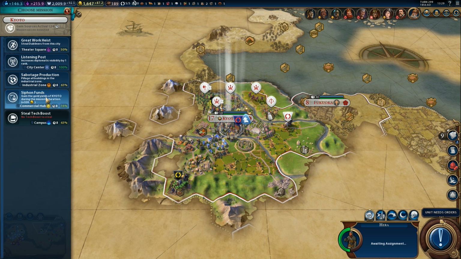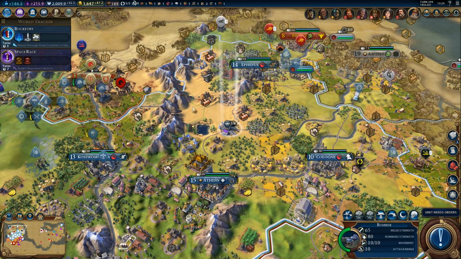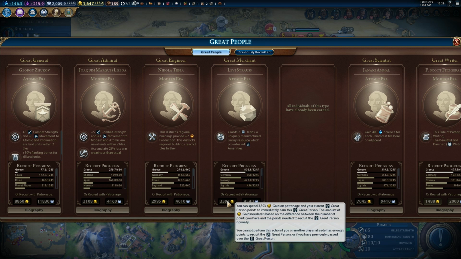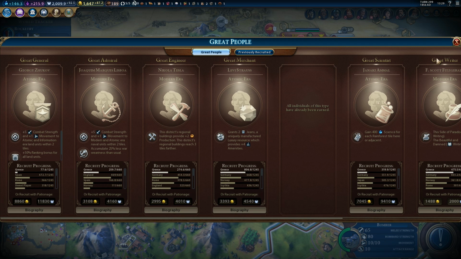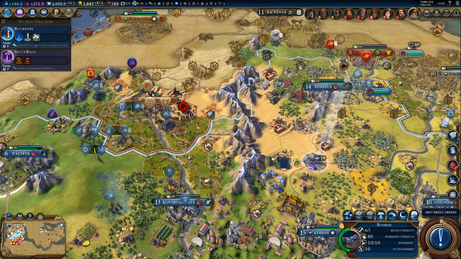74% chance to siphon funds. Let's try to siphon funds, why not? We can always use some gold, especially with how ridiculously expensive it is to get great people for gold, which is understandable, it cannot be cheap. But yeah, we definitely have things we can spend gold for, a lot of gold.